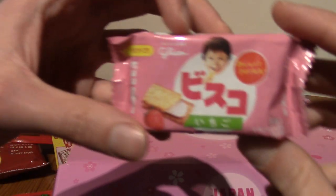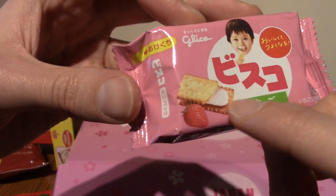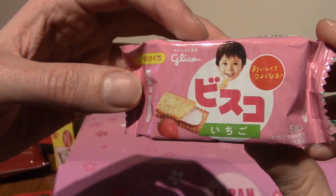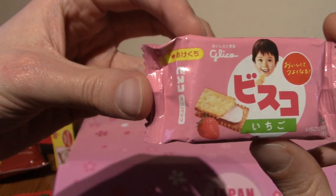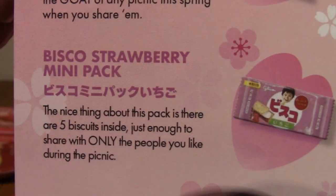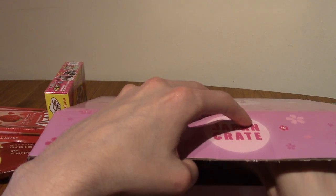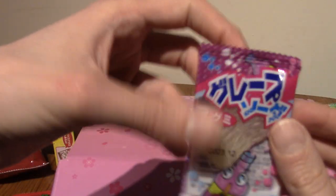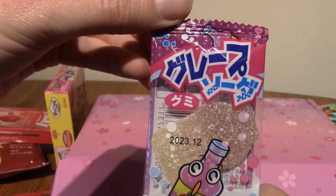We've had this before — this is Bisco! Yeah, these are like little biscuits with cream in the middle, with a smiling Japanese child on the packet. I'm guessing these are strawberry cream — ichigo there you go. Ichigo of course being both the Japanese for strawberry and the main guy from Bleach. This is the Bisco strawberry mini pack — I think the one I had last time was milk flavoured or something.